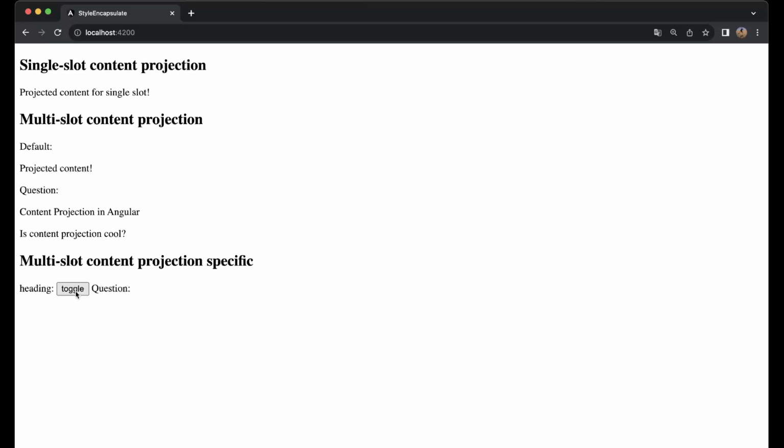For example, one of the things that I find very easy to do is you detect if you are mobile or not, and then you project your content differently when you're on mobile than when you're on desktop. These are things that I think are very valuable to do and to think about when you're setting up your application within Angular.